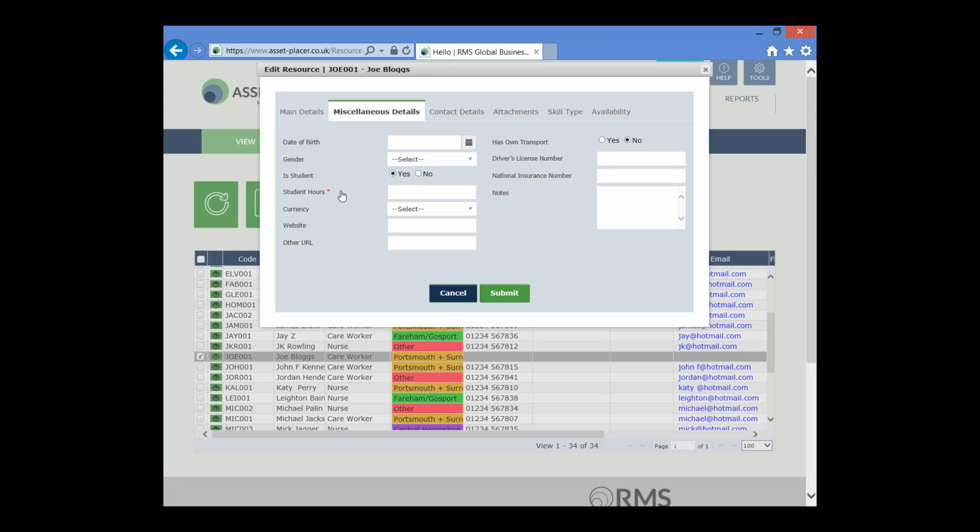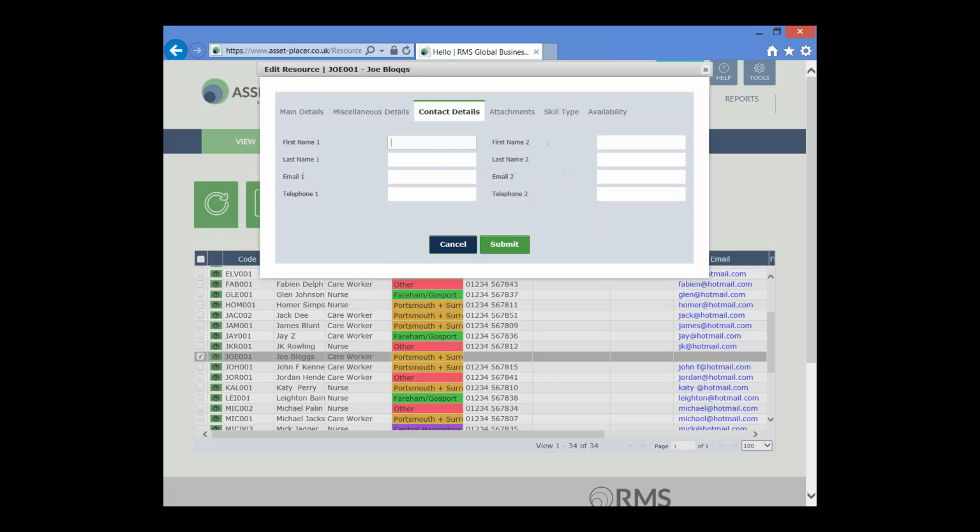You'll see that the student hours option is becoming enabled if the resource is a student. We'll cover that in more detail in other videos. The currency, website, driver's license, etc, etc, etc. The contact details are perhaps emergency contact details or alternative ways that we can contact Joe.